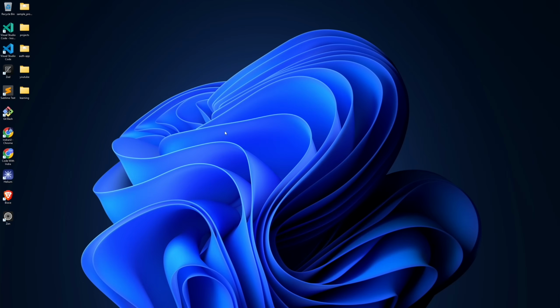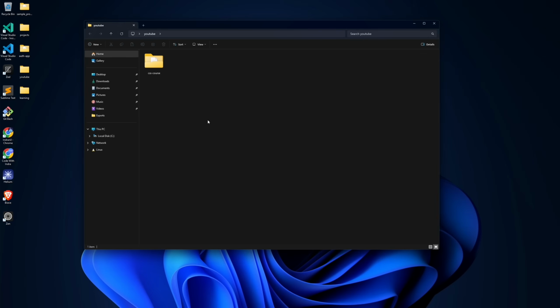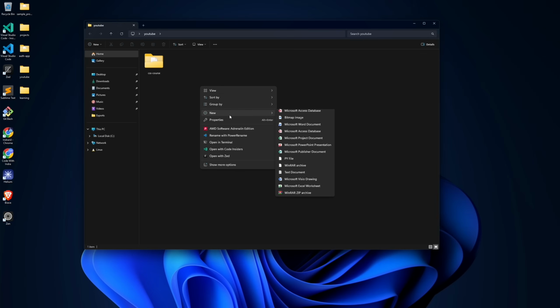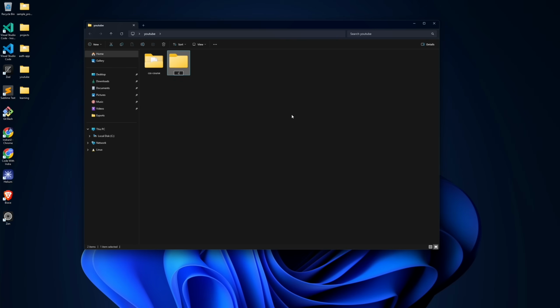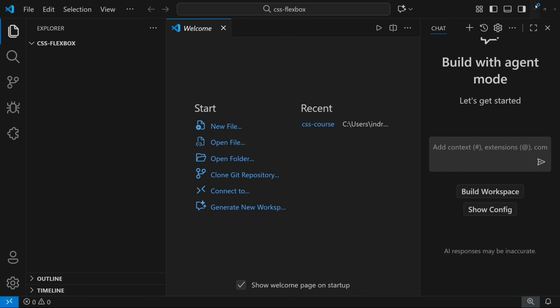Okay, so now let's set up the initial project to learn about the CSS Flexbox. So on my desktop, I have a folder called YouTube, and inside of that, I will create another folder called CSS Flexbox. Okay, and then I will just drag and drop it onto the VS Code icon.